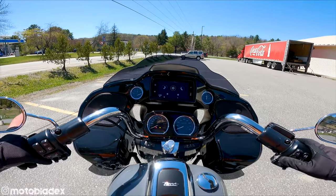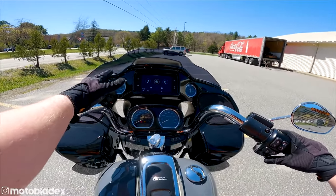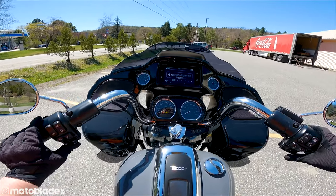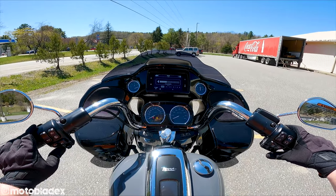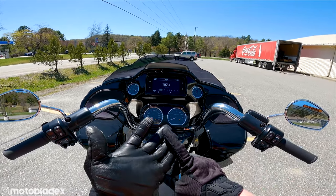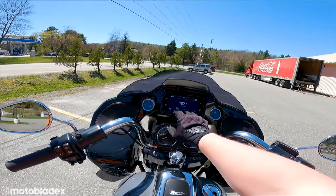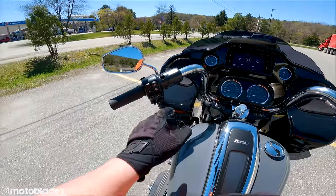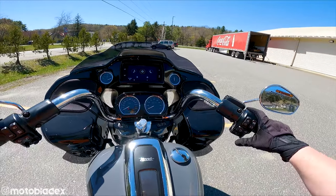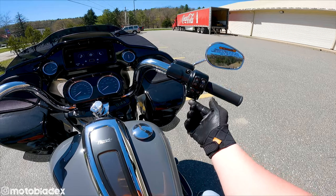We've got the standard Harley navigation screen — 6 inches. We've got music; if it's paired to your phone you can listen to that. We've got FM radio, AM radio, and we also have weather band. Paired to your phone with Bluetooth, you can listen to Spotify, Pandora, whatever you want. You can navigate back home using the left handlebar control, or go to navigation using the right handlebar control to scroll left, right, up, down, and hit enter — that's how I'm manipulating the screen from back here.